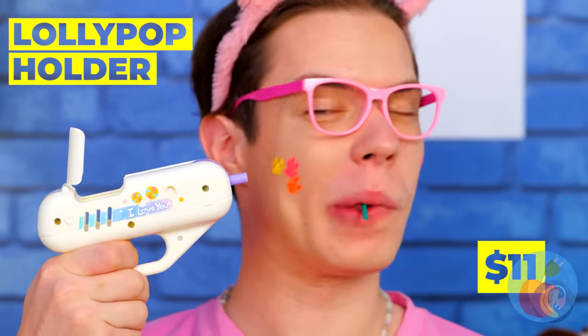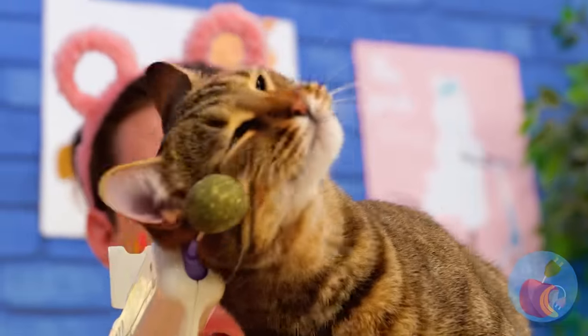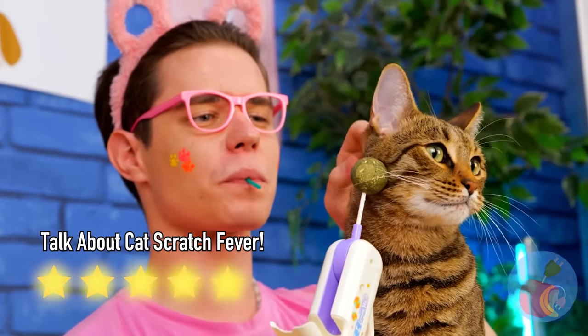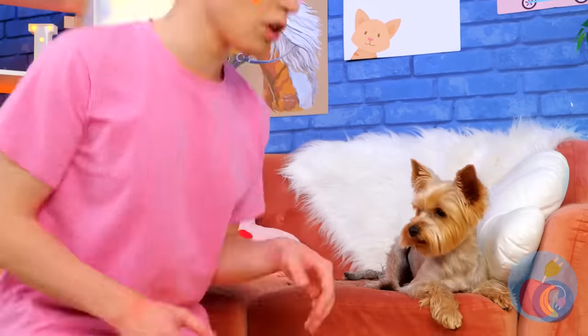Wow, a retractable lollipop holder! Wonder what the retracting expert thinks. Well, one man's candy is a cat's face scratcher. Uh-oh, look at all those dirty paws! We'll need to start cleaning at the source.